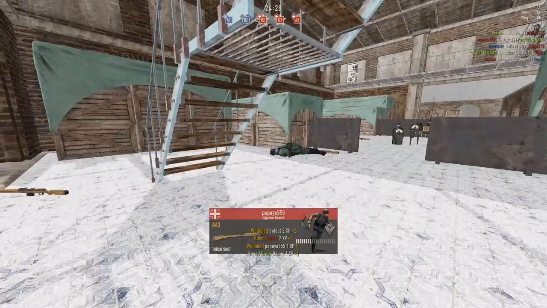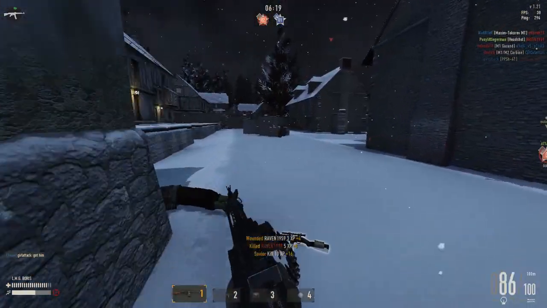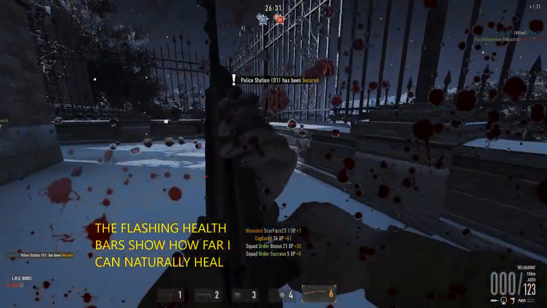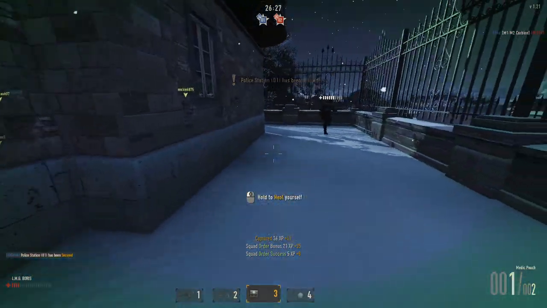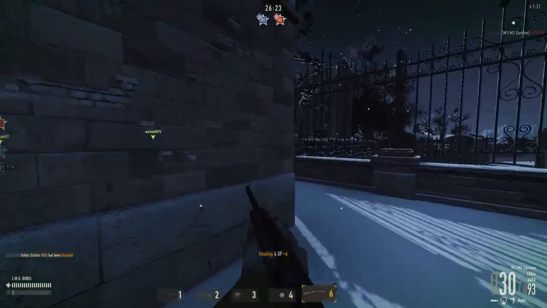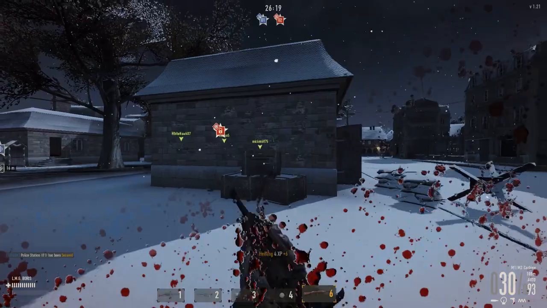Health automatically regenerates after not taking damage for 11 seconds, but if you've lost more than 70% of your health, you'll only naturally heal up to 30%, and if you lose more than 40%, but less than 70%, you'll naturally heal to 60% health. In order to recover to full health after being seriously wounded, you have to either find a medic crate or a first aid kit.